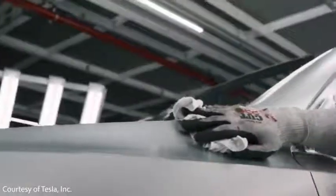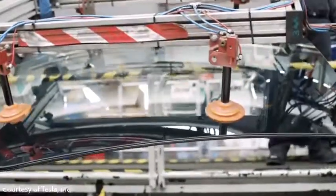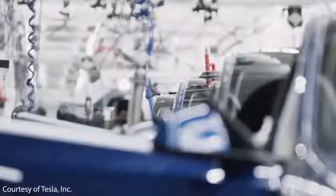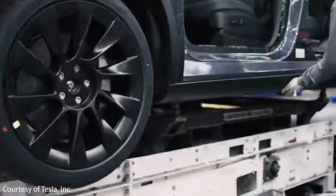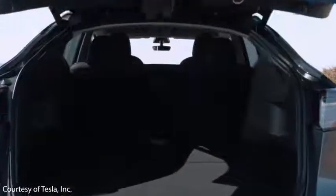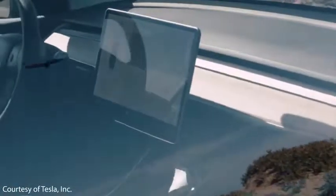The last improvement that I believe we'll see with the Model Ys coming out of Gigafactory Austin and Gigafactory Berlin is the fact that I believe Tesla's fit and finish for these vehicles will be much better. The fit and finish of the vehicles coming out of Gigafactory Shanghai have been very good, and I believe we'll see the same thing for the vehicles coming out of these new factories. And I believe this new structural battery pack with the front and rear castings will allow them to have a much better fit and finish.